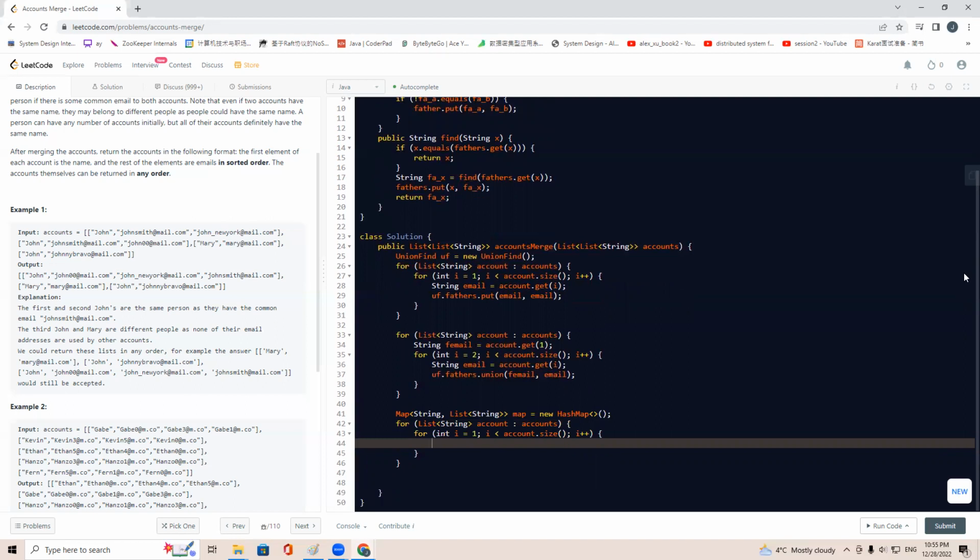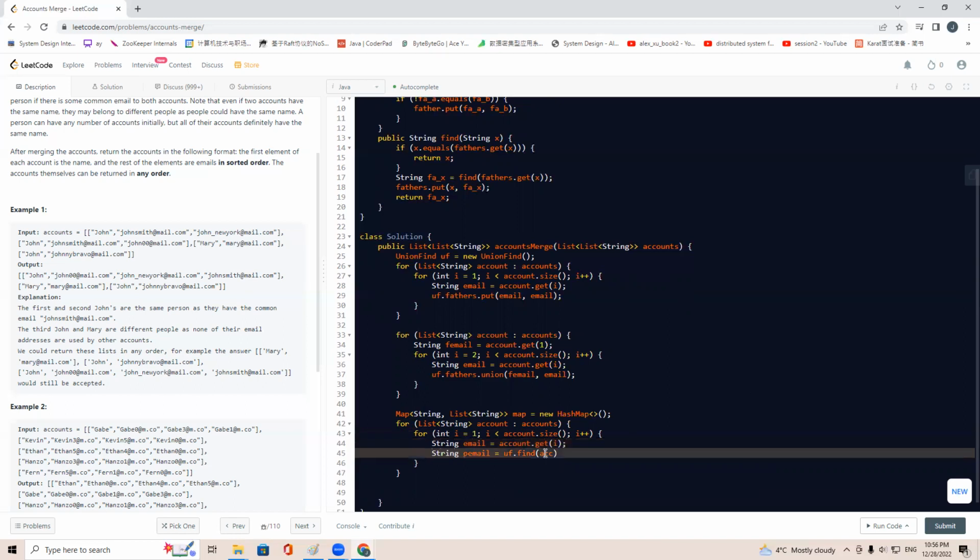We'll say string parent email equals find email. Let's put this string email equals account get, right? So it's a parent email. We call it father email or find email, right?